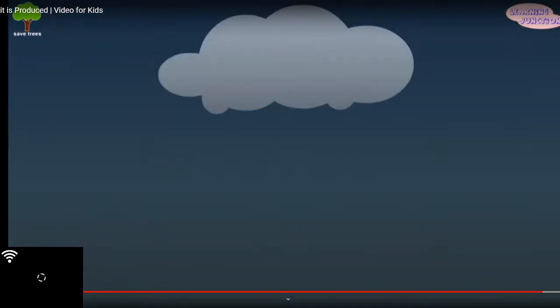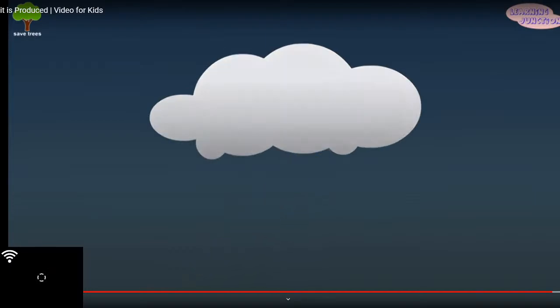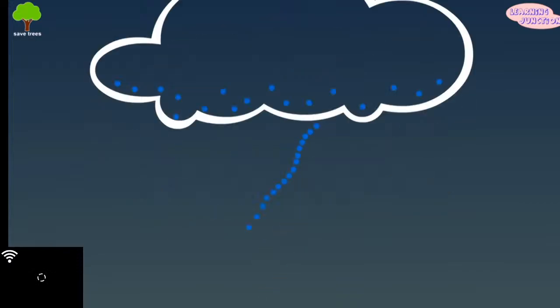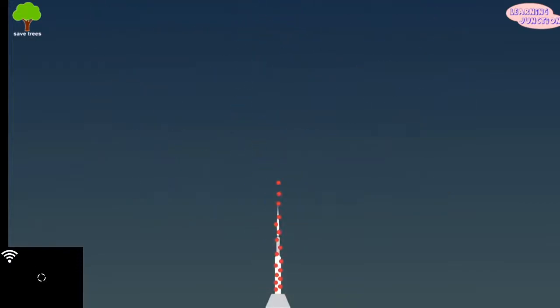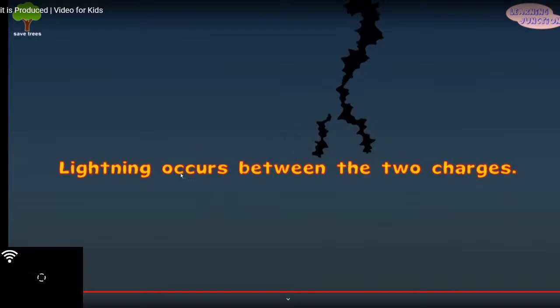So, really dangerous. Lightning is also static electricity. Heavier, negatively charged particles sink to the bottom of the cloud. When the positive and negative charges grow large enough, a giant spark, lightning, occurs between the two charges. This is the base of this spark, lightning, relámpago. This is based on static electricity.